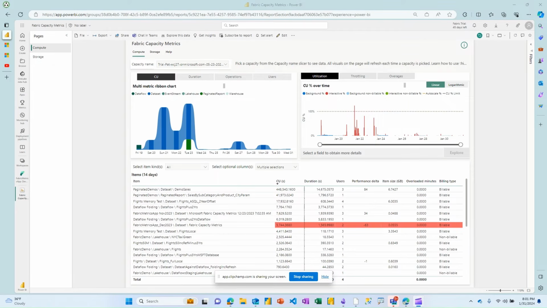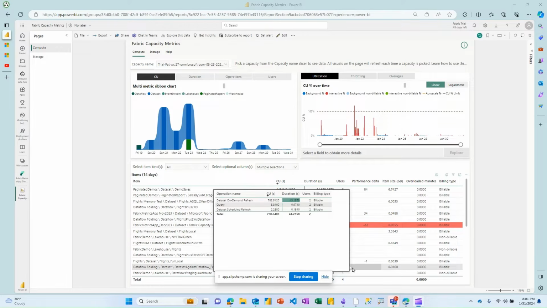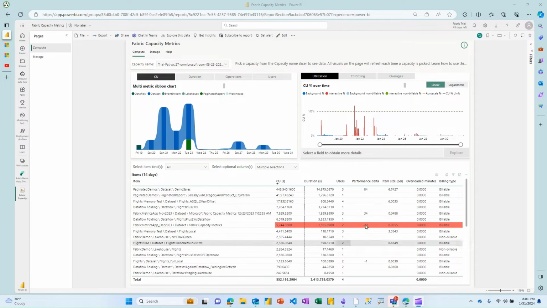All right, in this video, we're going to talk about the Fabric Capacity Metrics app. In my job, I end up talking through this app with lots of people that are trying to troubleshoot their capacity or understand the data that are in here. There's lots of really good information in the metrics app, but sometimes early on, people are confused by all the information or how to get the most from it.